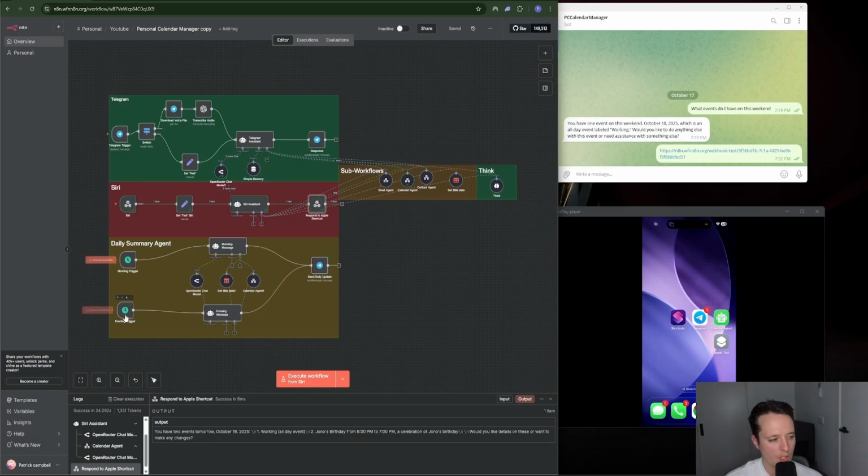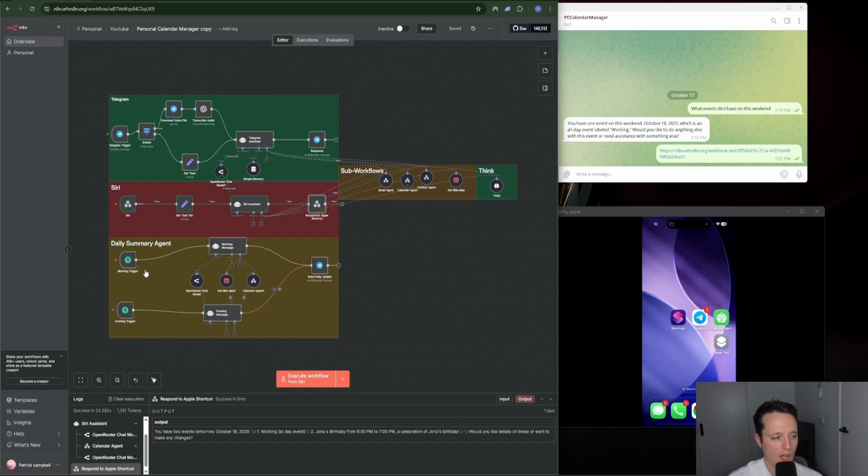So we've got a morning trigger and an evening trigger with an AI agent for each. The reason why I have a separate one is because essentially in the morning and then in the afternoon or the evening, I get a slightly different message. So when I wake up in the morning, it's really good to get a bit of a reminder of everything that I've got coming up. And for me, it's really important to sometimes just get a bit of a refresher. So for me, definitely not having to go to bed relying on my memory going, what have I got on tomorrow? Where do I need to be? What events do I have, any expenses that I need to be prepared for?